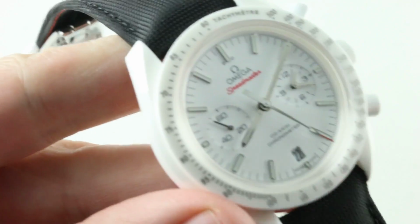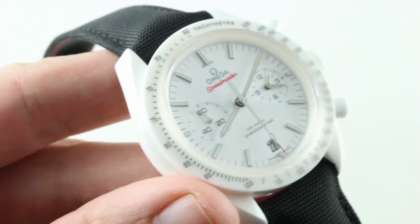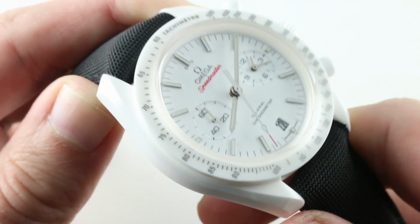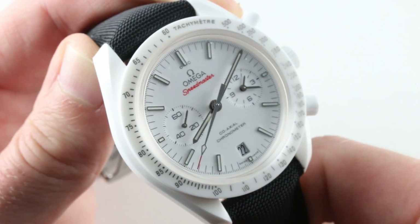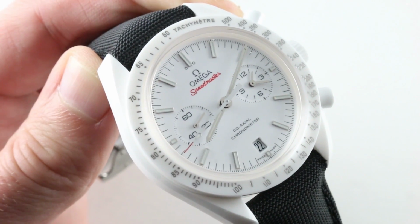Now you will note, and we need to get close here and bring it into focus, that this one is a bit of a supernova. It's not gray, it's not off-white, it is bleached white. Let me see if I've got it in focus. It's a challenge because the watch is so light in my light box.